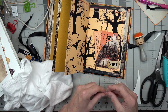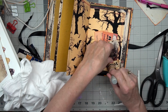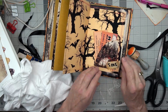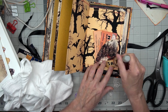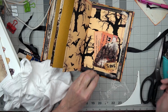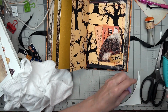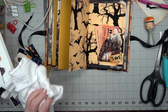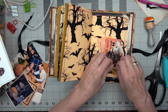Now, I didn't get this under there. And I forgot to go around it with my ink. Let's just do it that way. I like oranging it up anyway. I think that looks pretty cool. Okay. Put that back over there. Throw that piece away. And that piece goes away. Okay. So there's that page. And that looks pretty good, I guess.